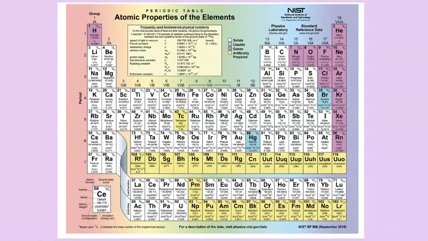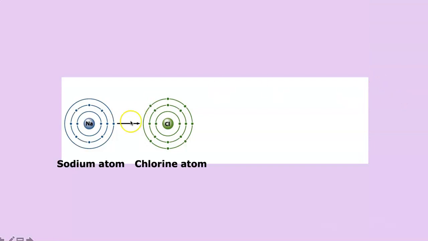What element number is sodium? It's number 11. So it must have 11 protons, and if it's neutral, it also has 11 electrons. What about chlorine? Well, chlorine's over here. It's number 17, so it has 17 protons and 17 electrons. So here's a little cartoon of these 2 atoms. Here's sodium, and remember it has 11 protons and 11 electrons. So the first 2 electrons go in the inner shell, then we have 8, and then the 11th electron is all by itself in the outer shell, which is only loosely held.